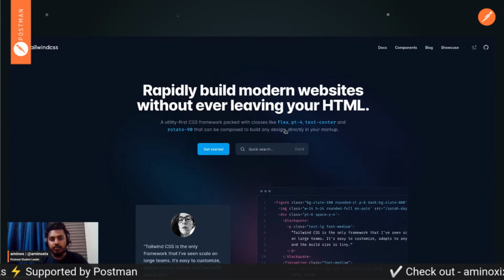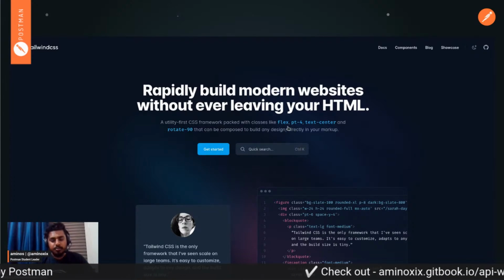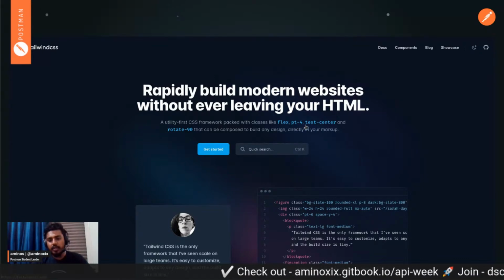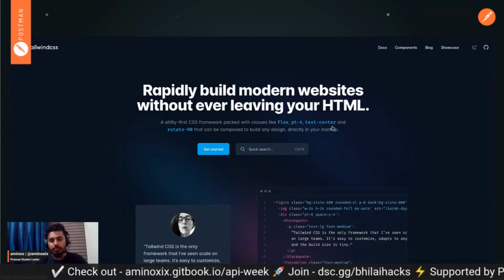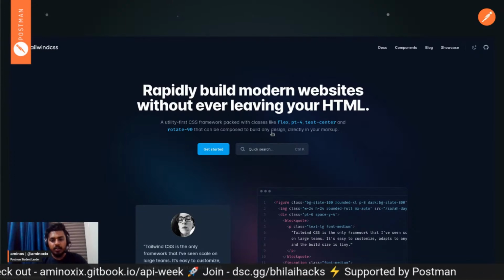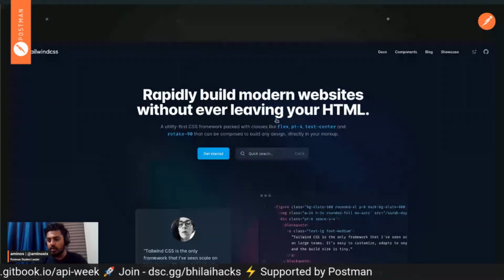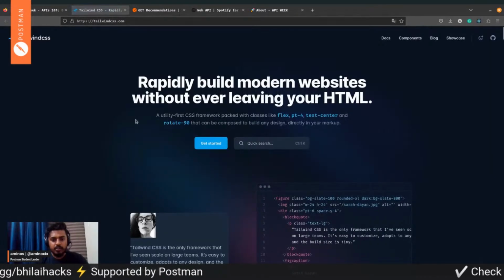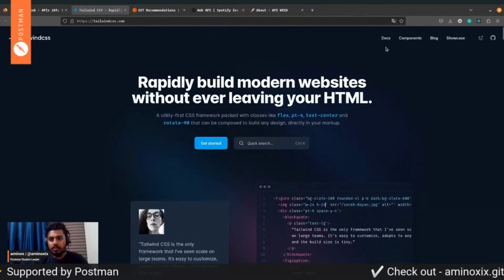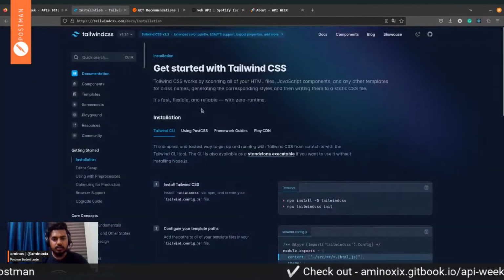You just need to write flex, and it will do display flex. PT4 will do the padding top, and text-center if you want to align to the center, and something like this. Let me just click onto this, and I think you can see the documentation as well. Let me just go to the documentation.